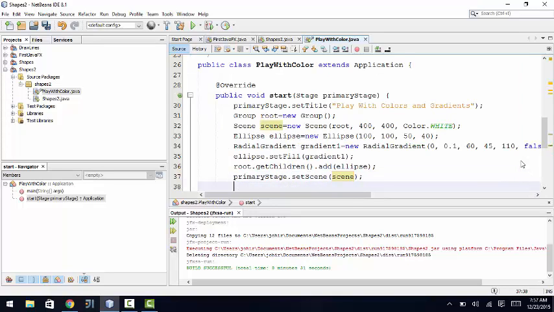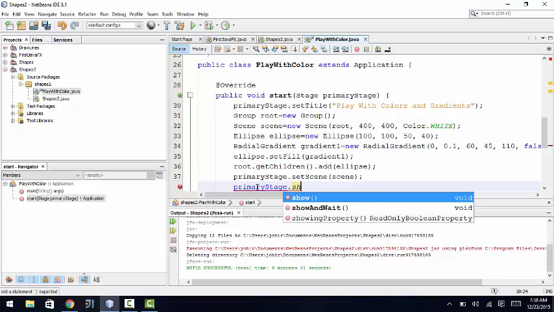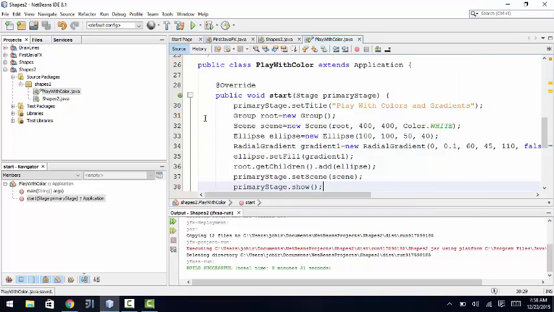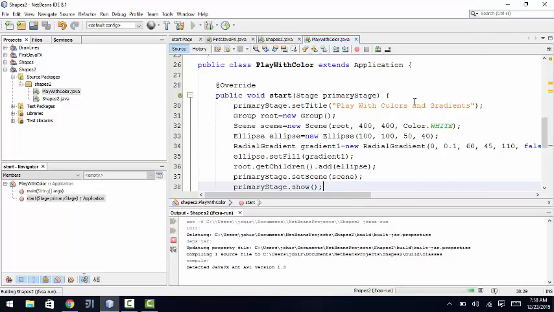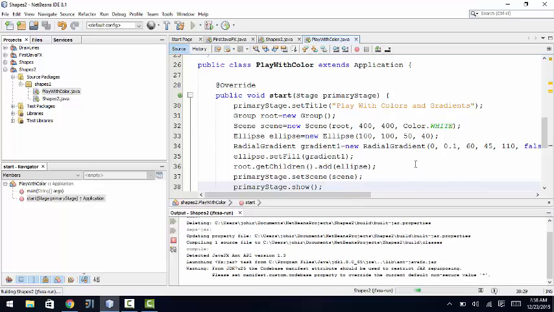Our scene has the parent root, where we are adding all the objects, so all the objects will be shown in the scene. Okay, primary stage dot show. Let's see what is drawn in the output window. If we have not made any major mistake, we should see something.